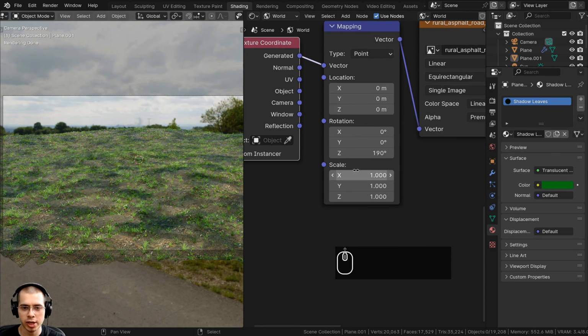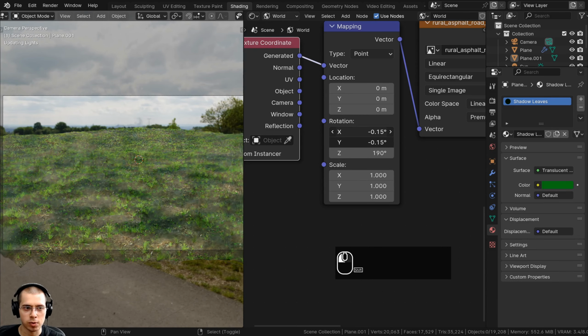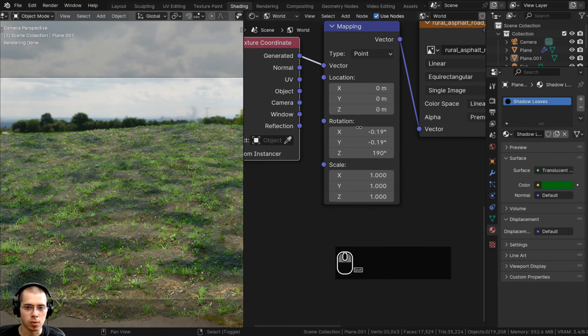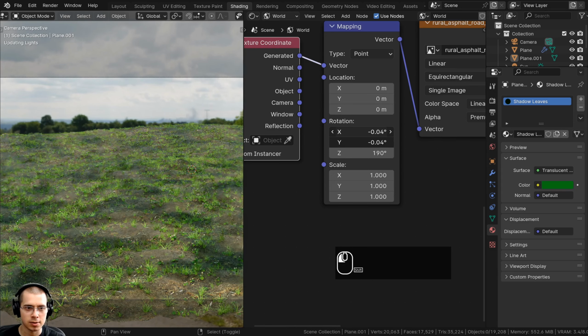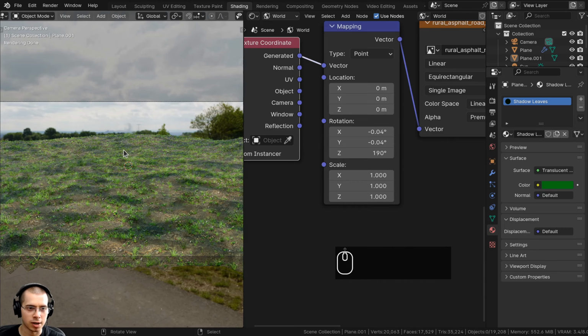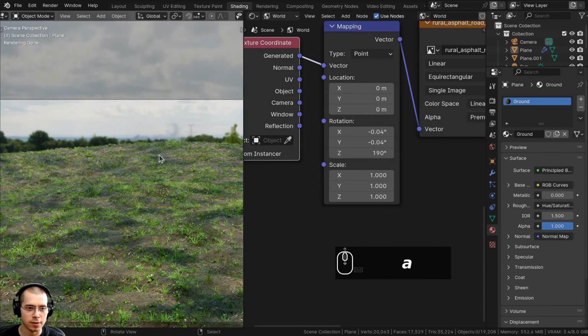And then if you want to change the rotation X and Y at the same time, you can click and drag down and then drag back and forth, and this will rotate it up and down. So if you want to rotate it down a little bit so you can see some of the landscape a little bit better, you can do that, or you can just drag them up a little bit if you don't want to be able to see them as much. So I'll just drag that up like that. Something like that is pretty nice. So now it looks like we're kind of looking up at a grassy hill, and then there's all that stuff in the background there, and there's a nice sky.